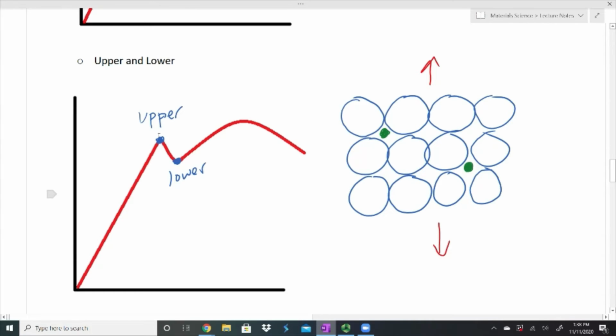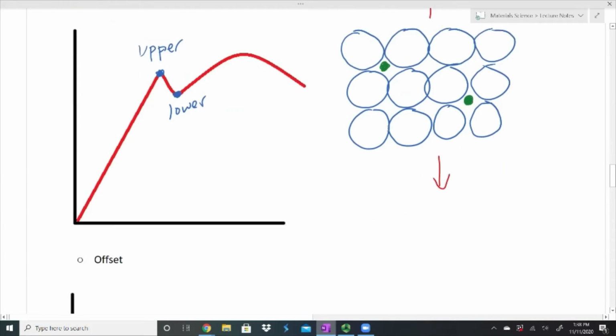And so up until we get to the upper yield point, they are for the most part going to stay put. They're not going to move around at a high rate. But as soon as we get to this upper yield point, these smaller atoms are going to be able to move and migrate more quickly and more easily, which is when we get this drop. And when it starts to have a little bit more movement with our larger atoms, we're going to get this increase again in our stress and strain. And so this, again, normally happens only when I have materials that have these interstitial type atoms.